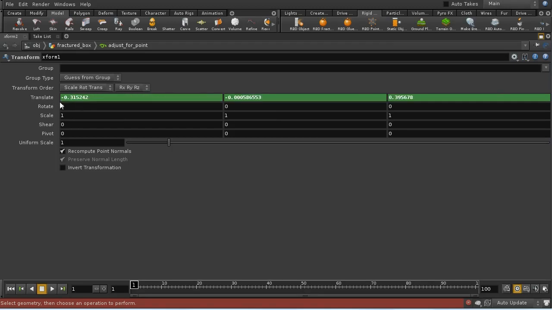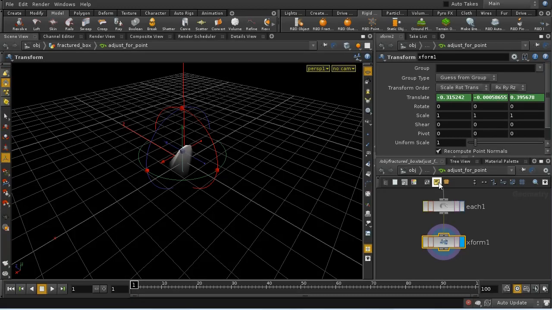And obviously for the second one, we find the second component, component 1, the y value in other words, and then for the third one we find the z value, component number 2. So this is translating all the primitives in the primitive group, so that when we combine that back with the point position in DOPs, we get back where we started. And we can see that this is going to work.